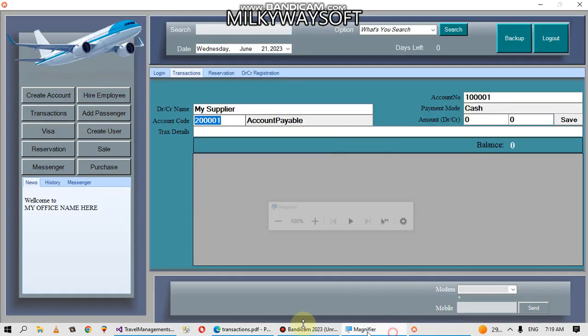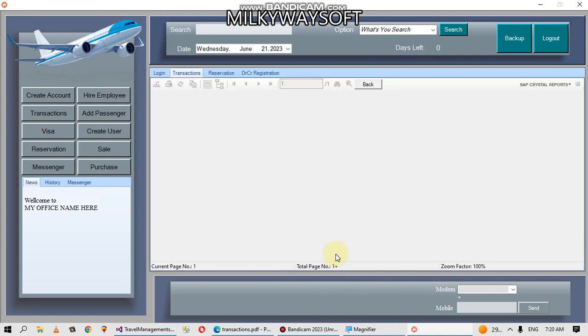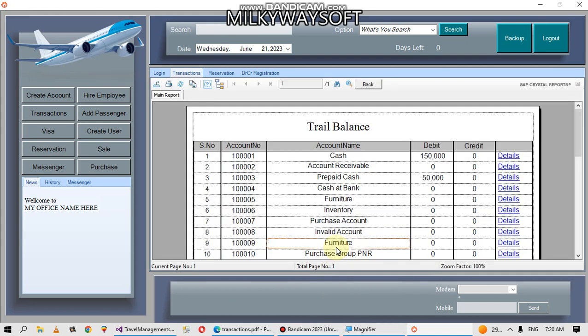What's the code for prepaid? 1403. Prepaid cash, how much? 50,000 rupees. Cash sent to my supplier in advance.